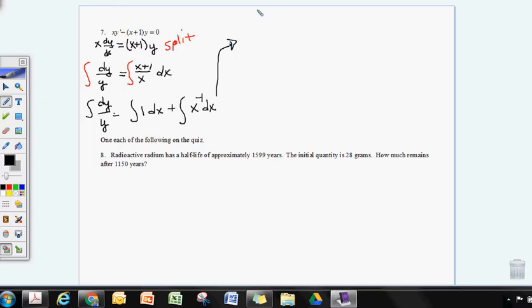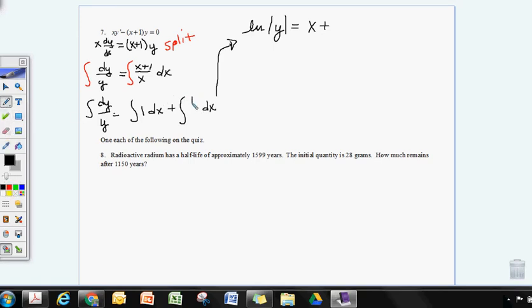Okay, so now power them up. The natural log of y is going to equal x plus, oh, that x to the negative 1. Does that actually work? Oh, I thought I was being so smart. Darn it. It doesn't work. I can't have negative 1 there. That's the rule. So this is 1. Ooh, that's icky.